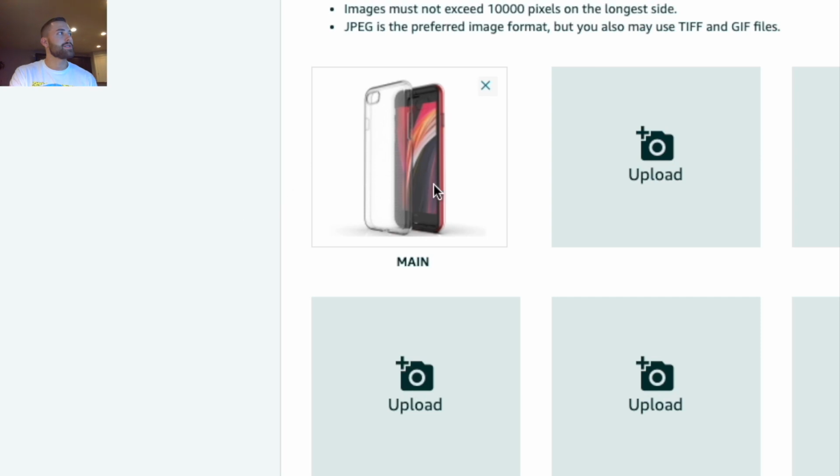As you can see on this picture, it shows the iPhone case in the iPhone. There aren't any branded marks on it, so I don't have the Apple logo. So if you have anything that's similar, like an accessory like my case, make sure that you're not showing anything that has a brand or a trademark on it. You could potentially get your listing deactivated for doing so.